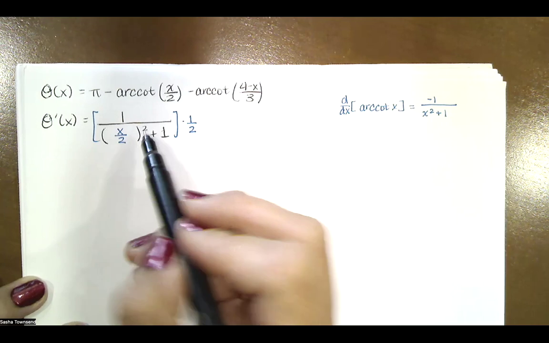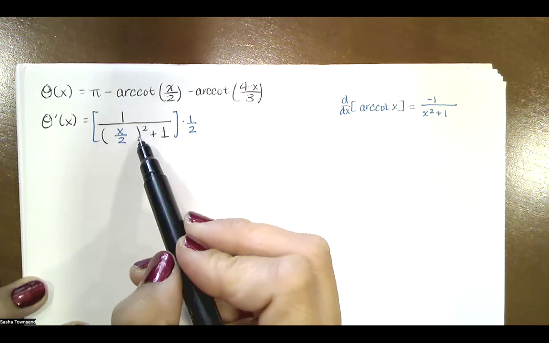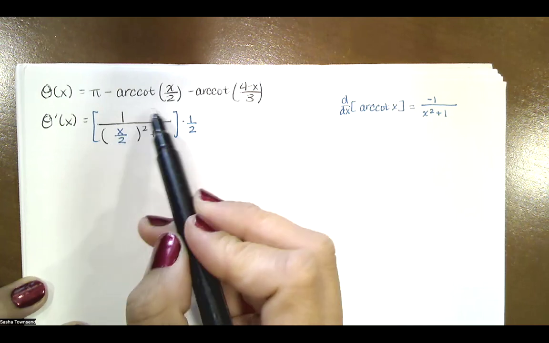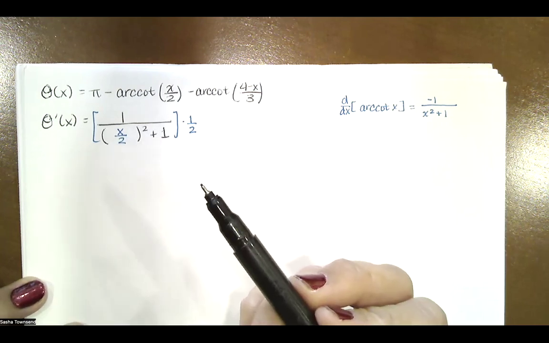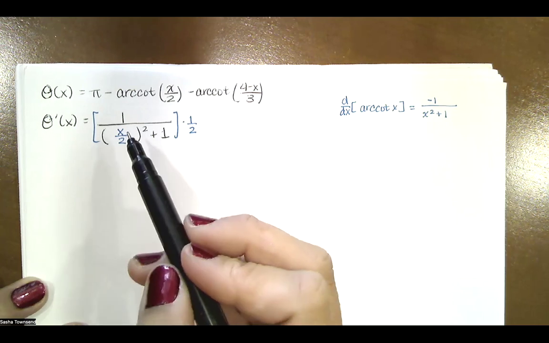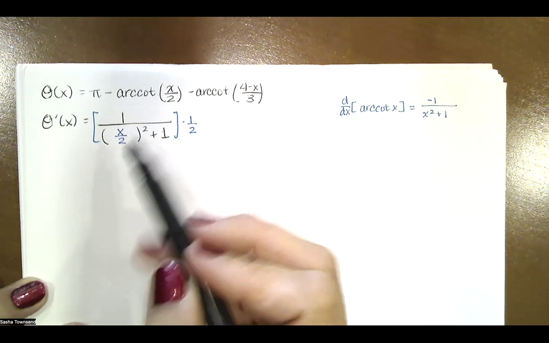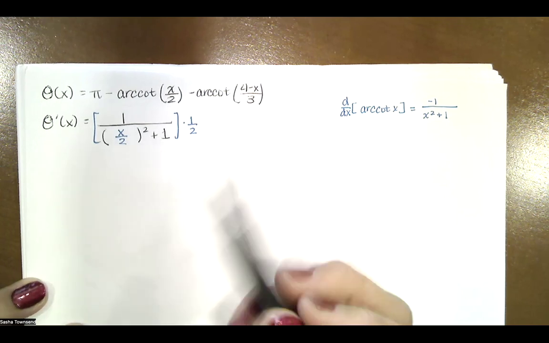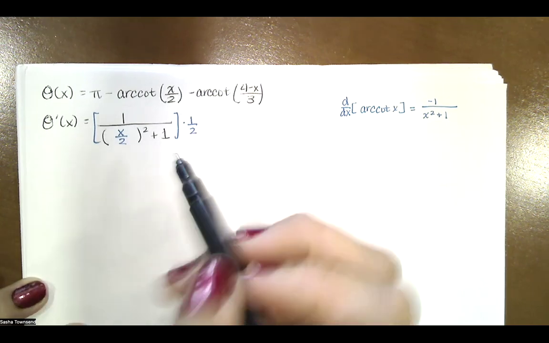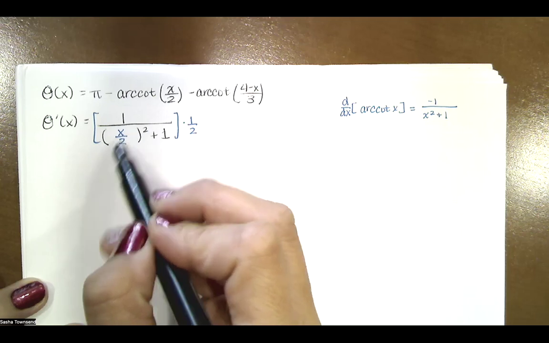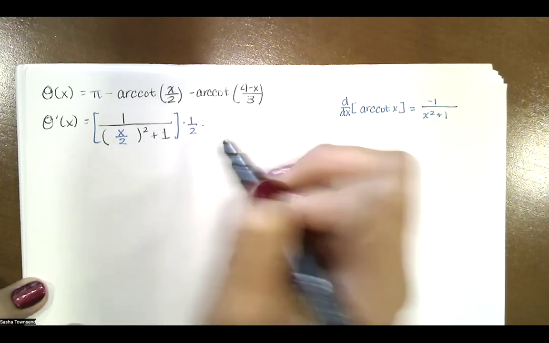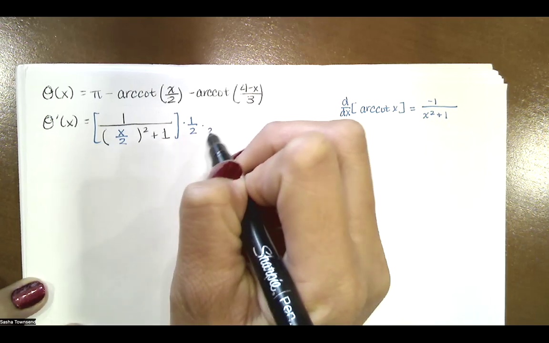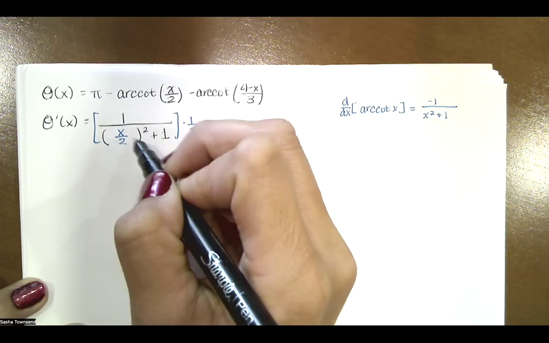Now, if I'm trying to simplify this, I would square the numerator and square the denominator. So I'd have a 4 in the denominator of a fraction that is in the denominator of a larger fraction. You might say, I don't like having that 4 in a denominator of a smaller fraction within a fraction. I'd like to get rid of that. Let's just have one fraction instead of fractions within fractions. In order to have one fraction instead of fractions within fractions, we want to clear that 4. In order to clear that 4, I need to multiply by a 4. I've already got a 2 there, so I can multiply by 2 in order to get what I want.